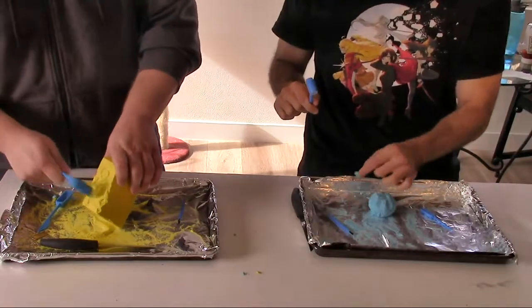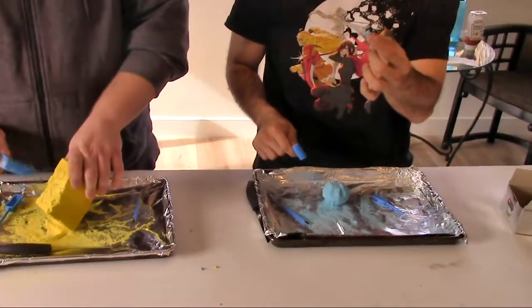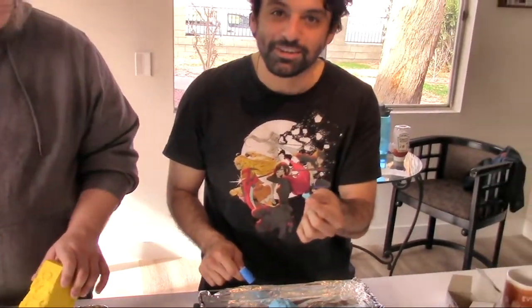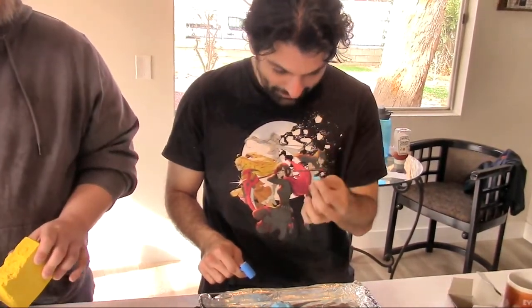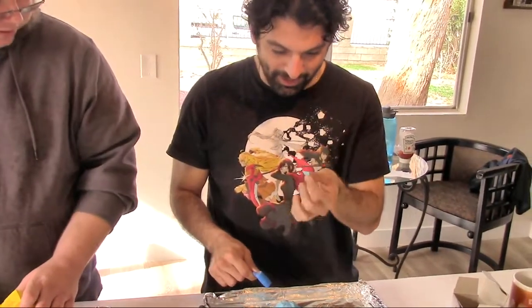Oh! What's that? Okay, now really quick. Can I eat this? Am I supposed to eat this? Don't eat this. It's not candy. It's not candy? Yeah. It's probably going to taste like Play-Doh. It is Play-Doh. It's like hardened Play-Doh.